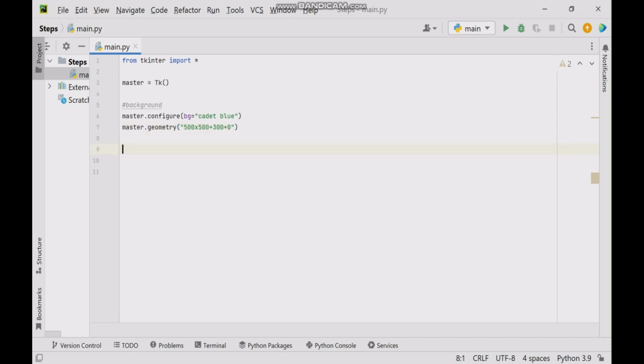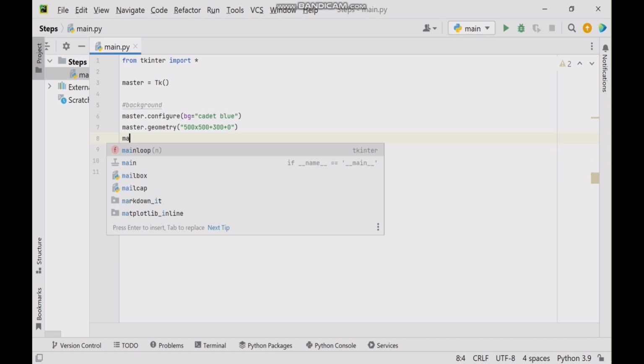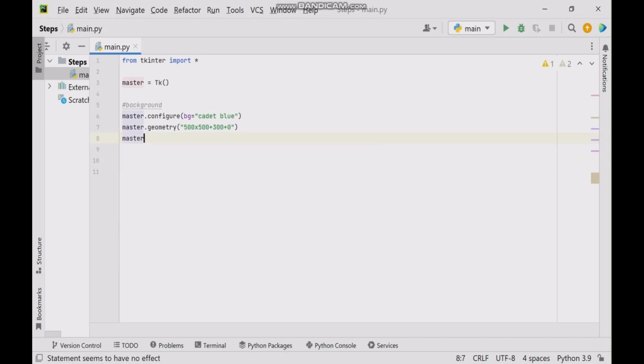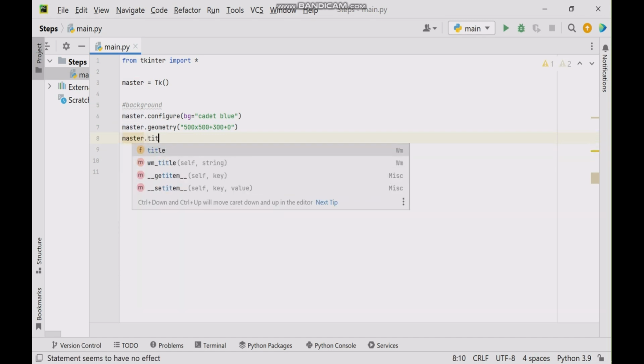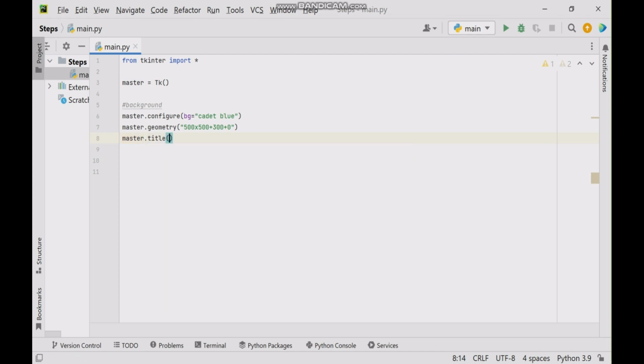Next, let me just give this object a title. The name of this title is just going to be Shutdown, Restart, and Log out.